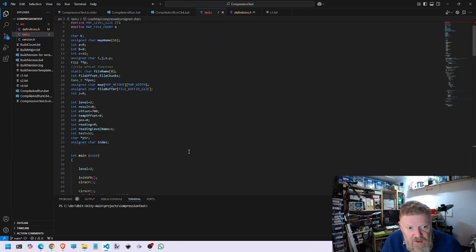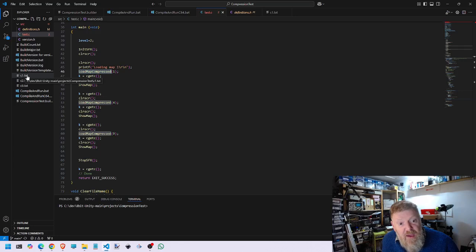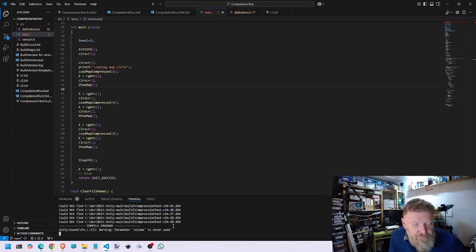Anyway, we go to the top here. This is the start of it. It's loading map 1 here. You just give it the level number that comes in, and then it calculates the file. There's only 3 files in the demo, but it kind of works. We've got 1 here, 4, and then 9. So we should be going to the first file. That would be the first map in C1. Number 4 would be the first map in C2. Number 9 would be the last map in C3. So let's go and run that.